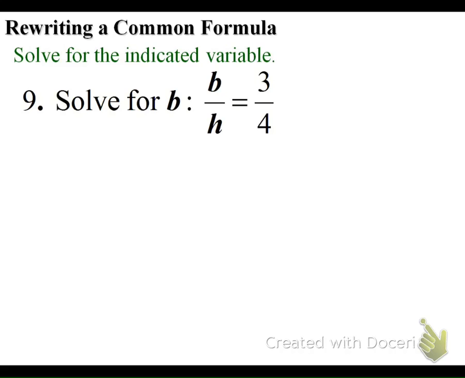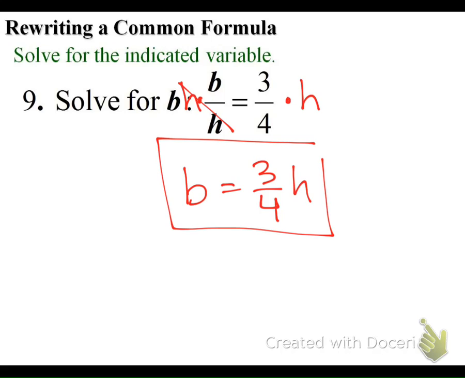All right, our formulas are getting a little more tricky. This one, there's a couple different ways you could do it. One takes 2 or 3 steps. One just takes 1 step. If anybody sees it, they can share it with the class. Anyone see the 1-step way to solve this? Yep. Yeah, if you just multiply both sides by h, b would be it by itself. And of course, you could put the h on top with the 3 if you wanted the same thing.